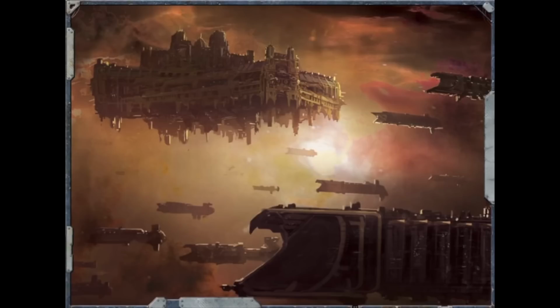In the scramble to flee the surface, both loyalists and secessionists struggled to escape in any spacecraft they could commandeer. In the confusion that followed, the Exorcists fired on and in some cases destroyed any vessel that could not prove itself to be an ally, unfortunately slaying many fellow loyalists in the process.